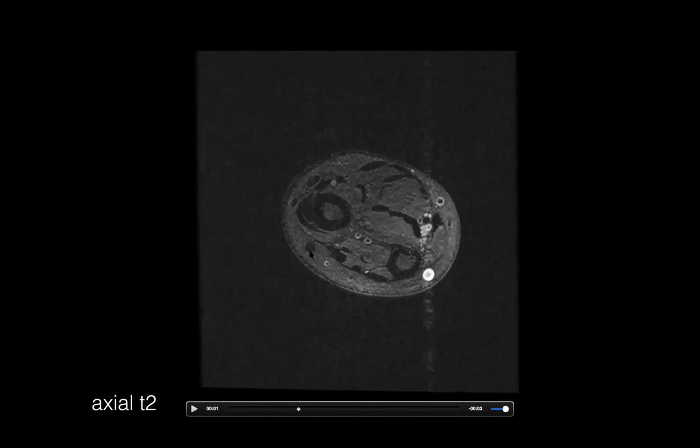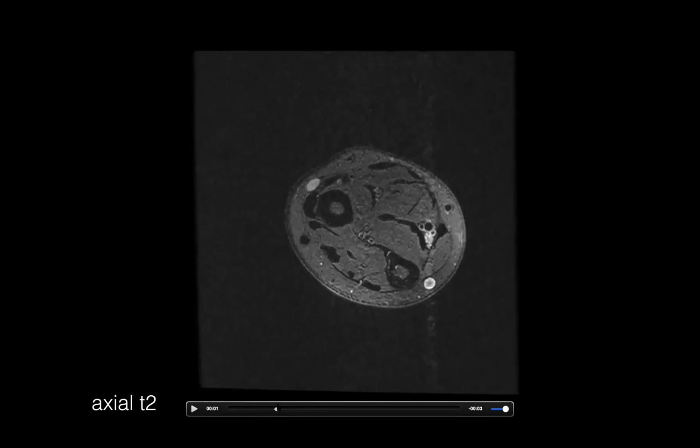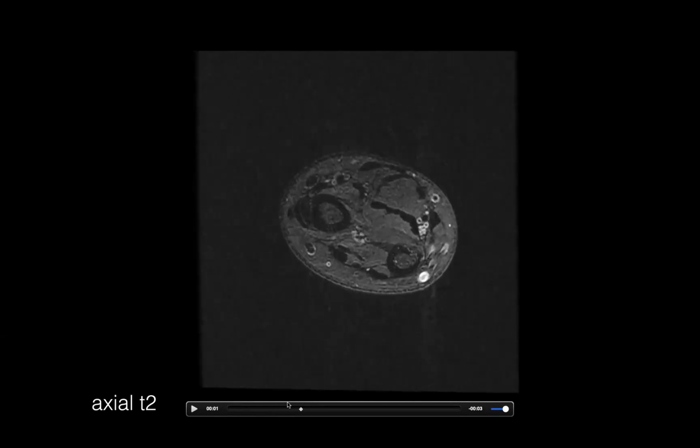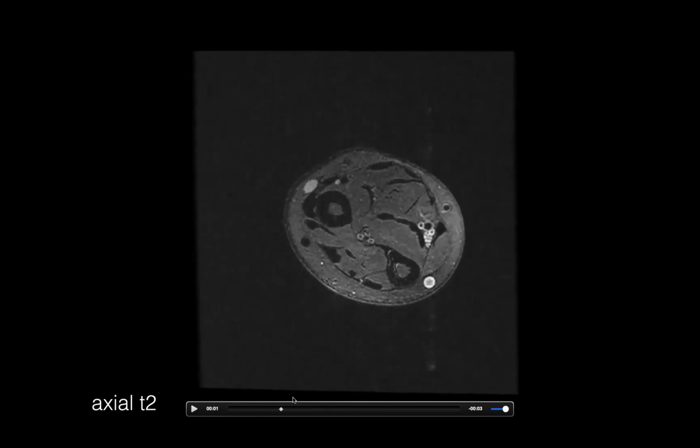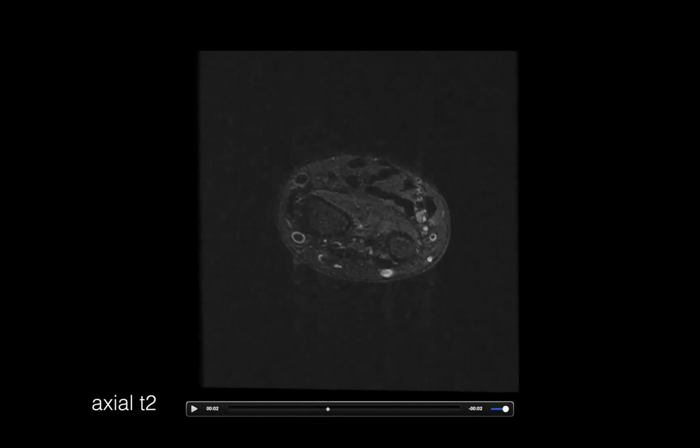The other thing that you'll notice, watch these vessels here, you'll see that they're dark, dark, dark, and then they become bright here. So some of this is just in-plane or slower flow as you get to the end of the vessel. The other thing is for veins, you'll see here also that the slow flow is on the edge of the vessel.